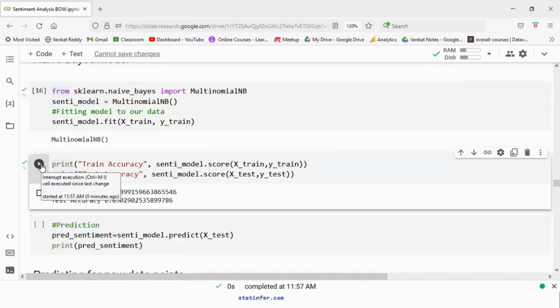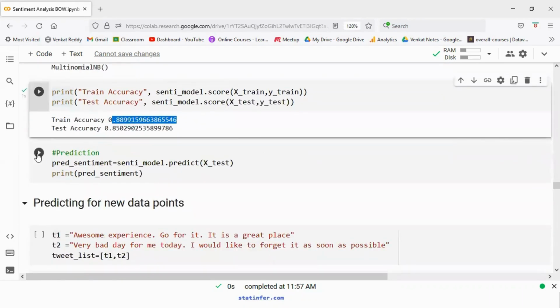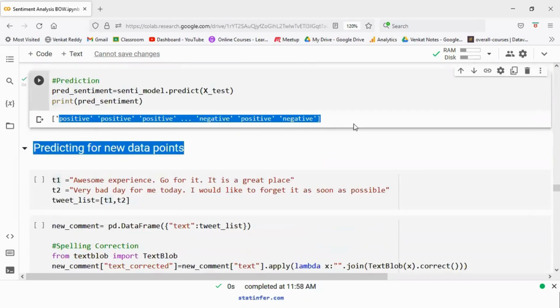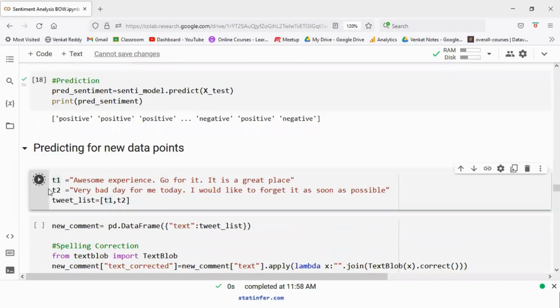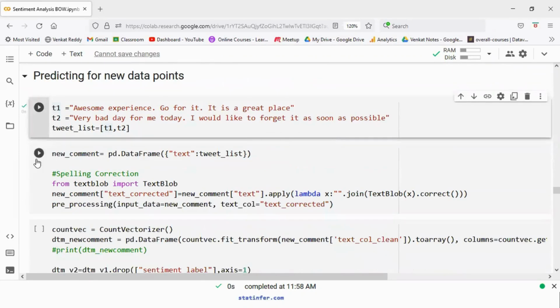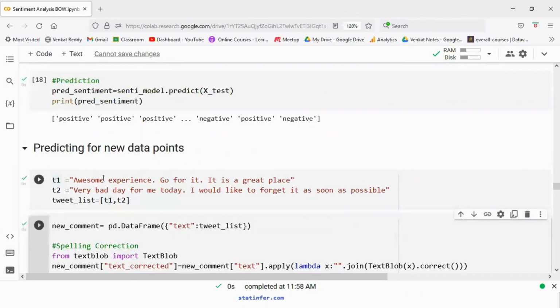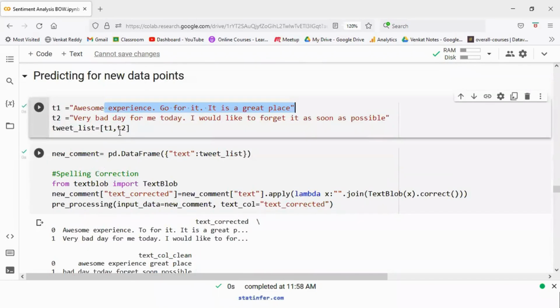Usually text related models are slightly overfitted because in numerical data we expect the same distribution in train and test data, but in text data we cannot expect the same words being repeated in train and test data with the same distribution. That is impossible, which is why a little bit of overfitting is fine. These are the predictions on the test data, but we are not interested in such predictions. We want to apply this model on a new data set. By applying this model you will get the prediction, but directly you cannot apply the model on a sentence or on a tweet like this.